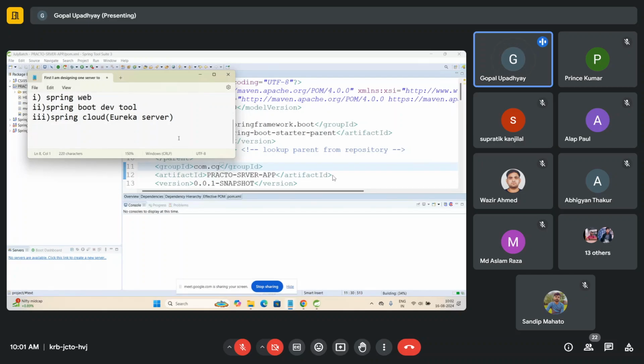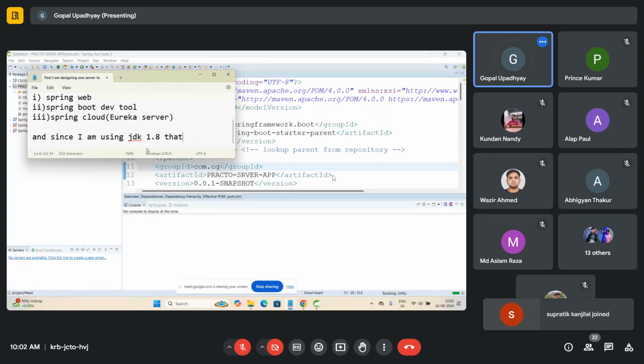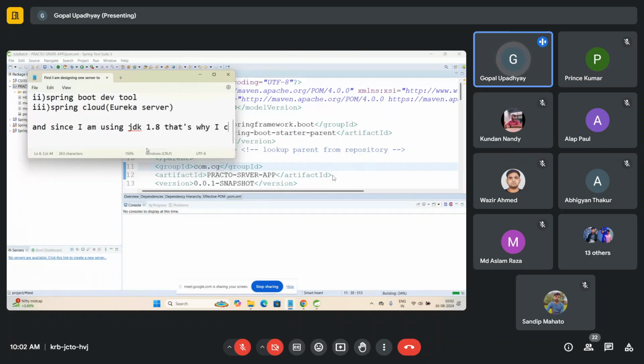And for the version problem, since I'm using JDK 1.8, that's why I've changed some project level configuration.